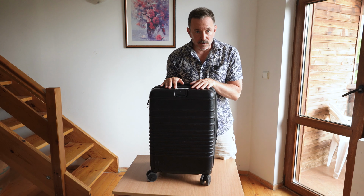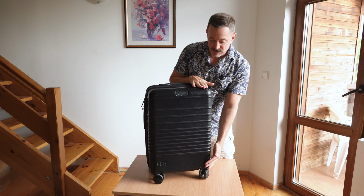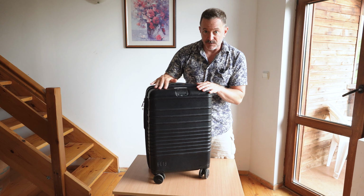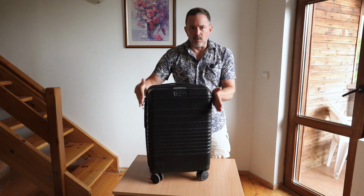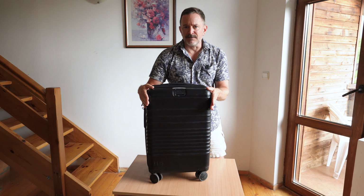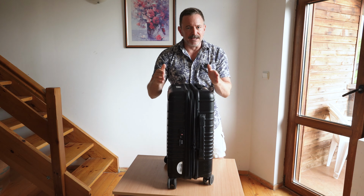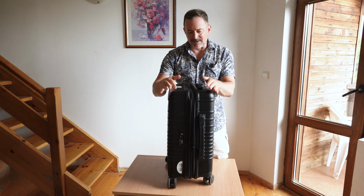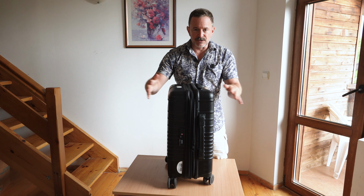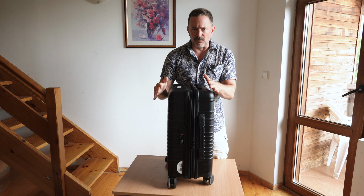Now, when we talk internally, again, you actually get a full 21 inches of internal space, which is really cool, which is 53 centimeters. And again, for the width, you're looking at 14.53 inches or 37 centimeters of actual usable space inside there. And as far as the depth, you actually get pretty much the entire full depth. It's still coming in at 9.84 inches to 12 inches, because you're really looking at just the plastic. So quite a lot of room in there.